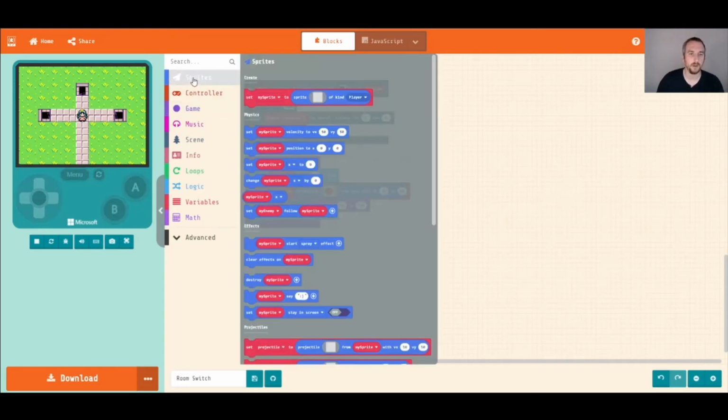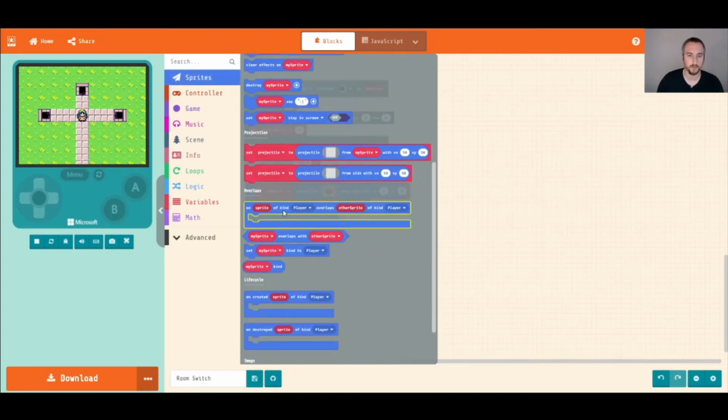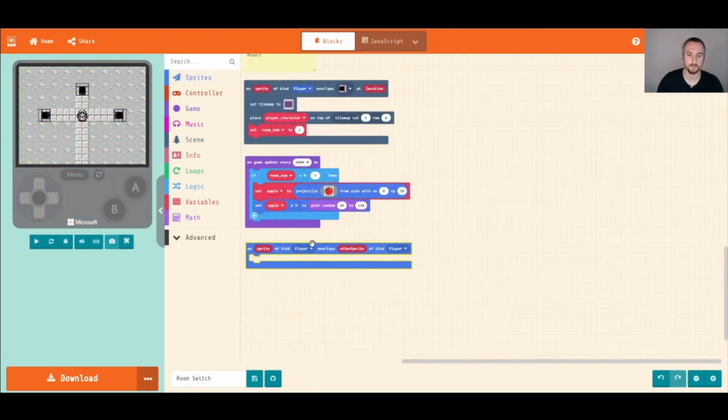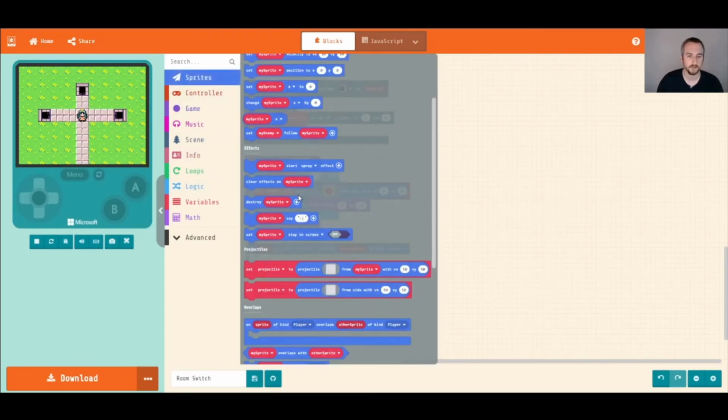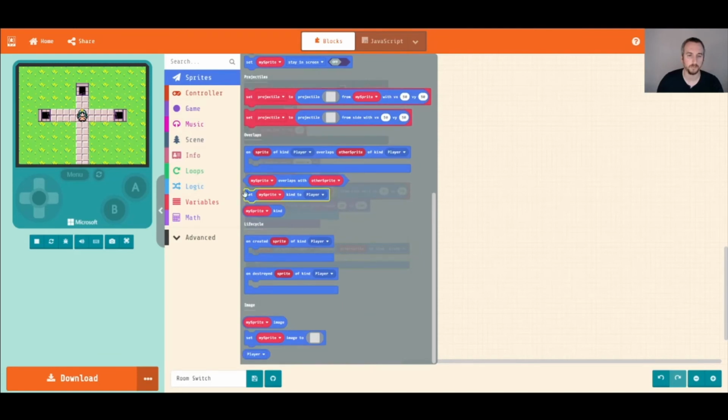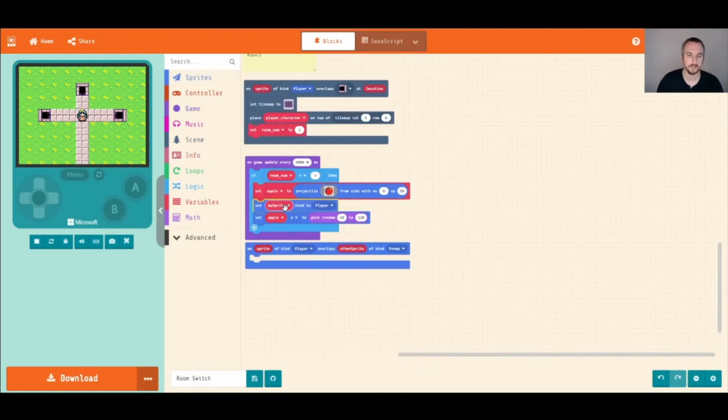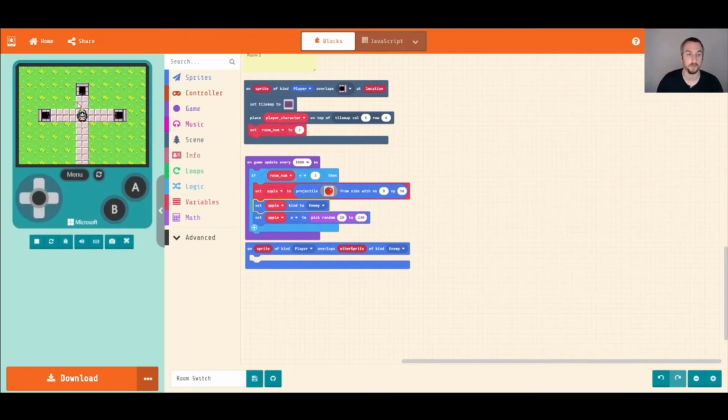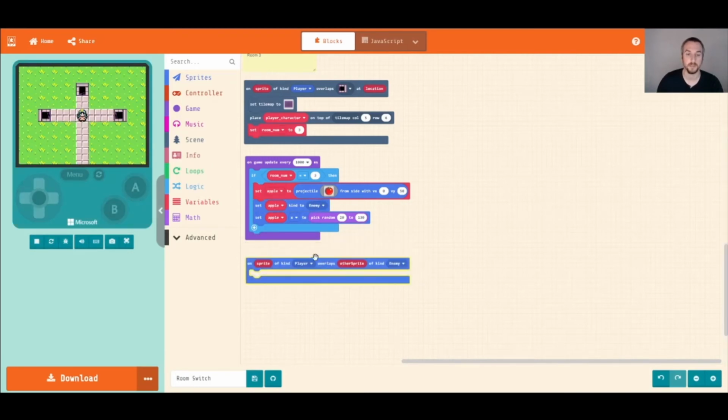So we need to do another sprites block. And what we're gonna do is on sprite of player interacts with other sprite of kind. And we wanna pick one of these. And I'm gonna say, even though the apple's not really our enemy, I'm just gonna call it enemy. And we also need to add this to our thing above. So we need to set the kind here. So we need to say apple of kind enemy. So that way the apple is a kind enemy, and when we touch a kind enemy, which is only the apple at this point, it's going to cause something.